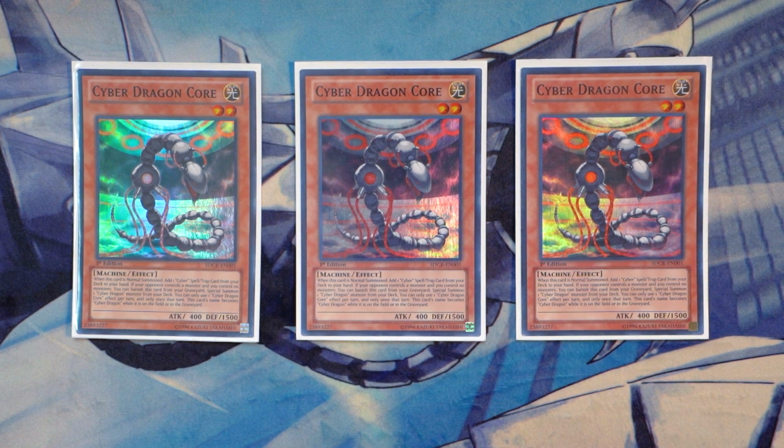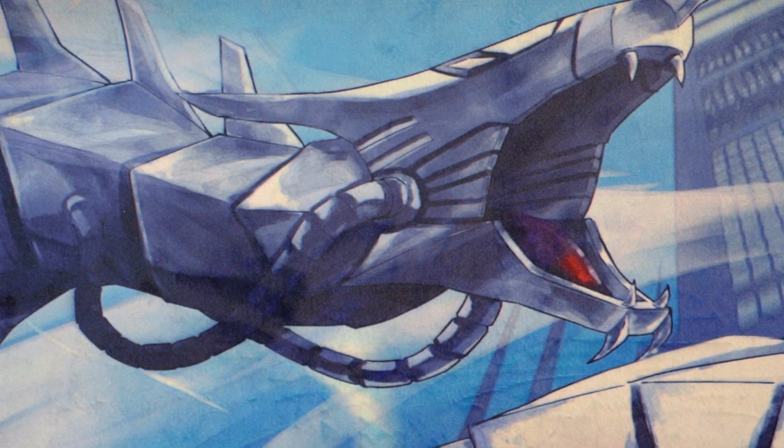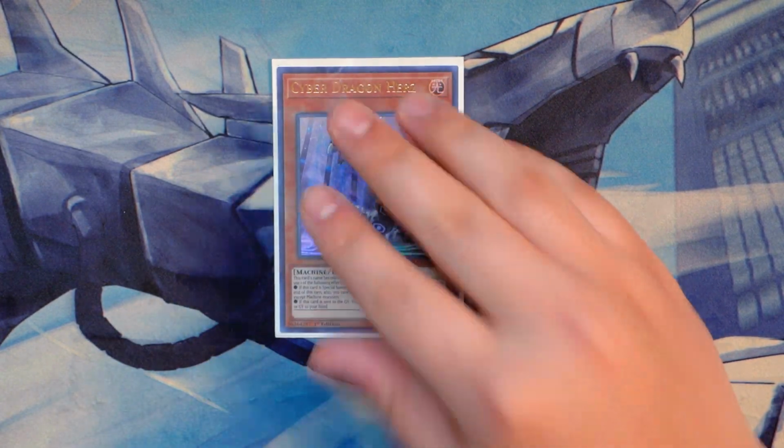And it's also a really great Machine Duplication target because its name is treated as Cyber Dragon while face-up on the field or the graveyard. So Cyber Dragon Core, absolutely amazing. Card is so good. Next, we're going to play triple copies of Cyber Dragon Herz.